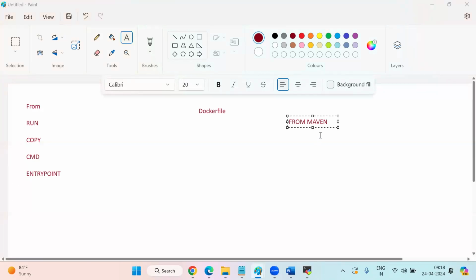The first one is Maven, but we need to deploy into Tomcat, right? So then how can we do it? Tomcat. Again FROM Tomcat.